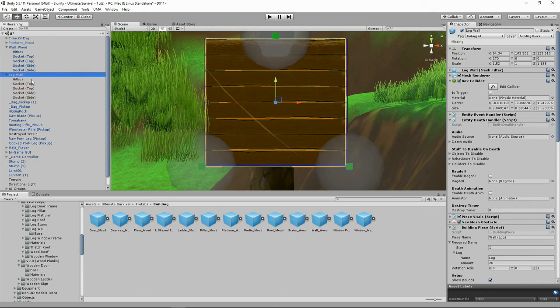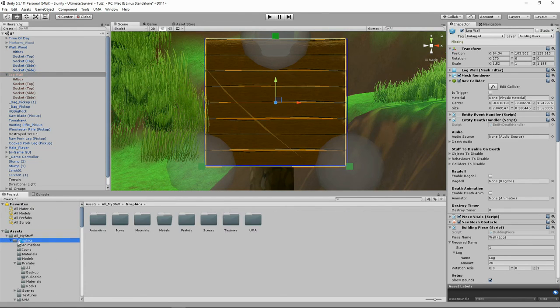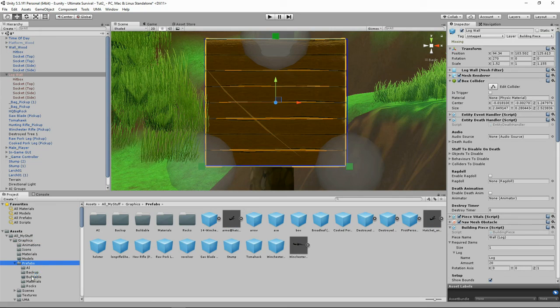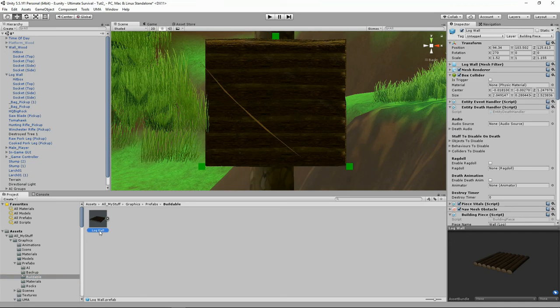Now that we've got our log wall made, let's go into our All My Stuff, Graphics, Prefabs folder. I made a buildable folder. I'm going to drag you in here and call you log wall building piece.